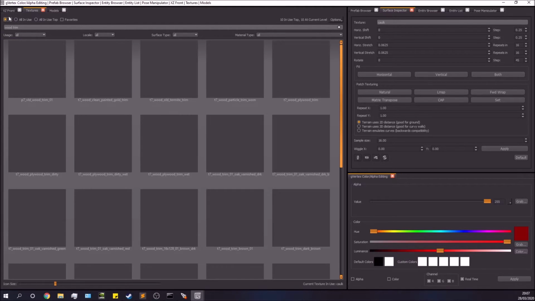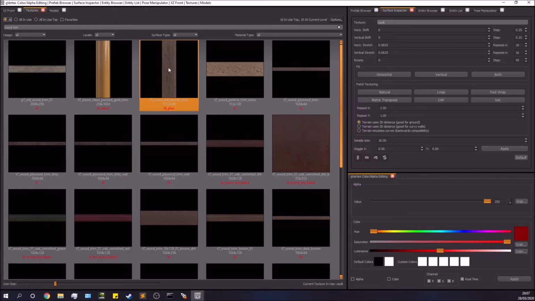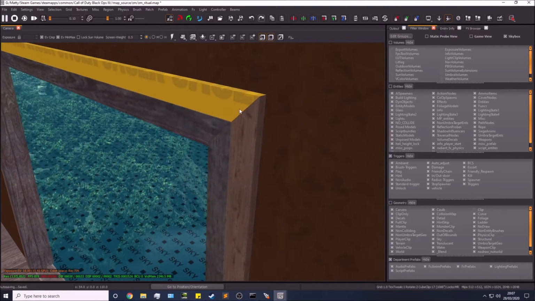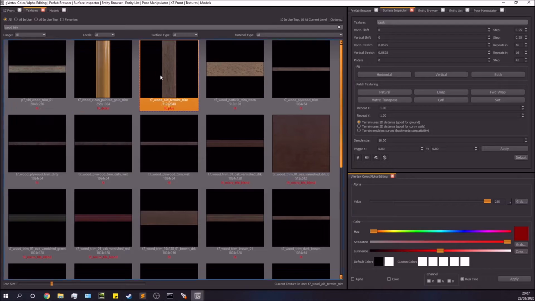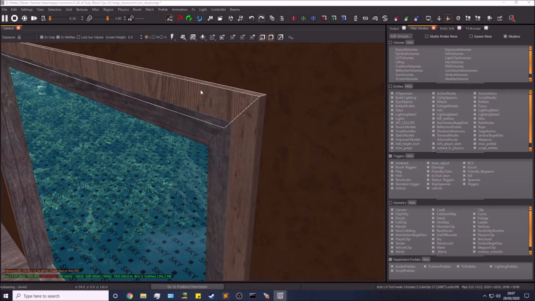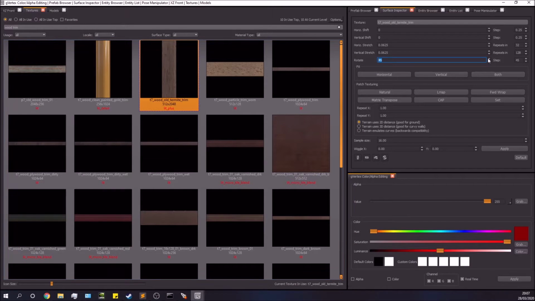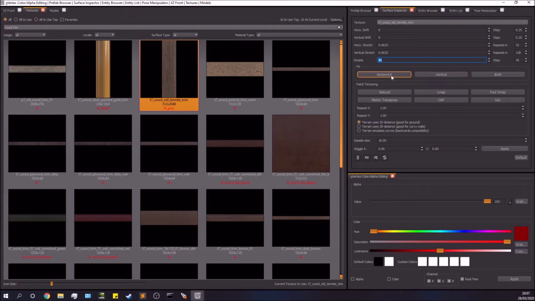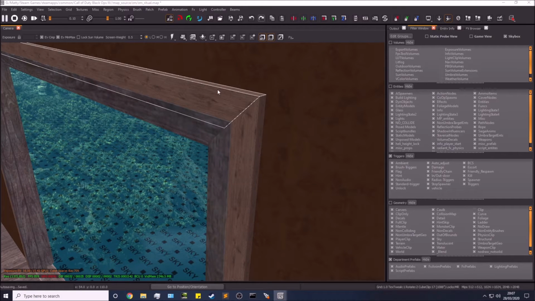I want some sort of termite looking thing, which I know is this one. We'll click on that one, and then I'm going to fit it horizontally. You can see it fits there quite nicely. And then I'm going to do the top ones now. This doesn't fit nicely though, so I'm going to rotate it. That's now rotated. Fit horizontal, and that's fit quite nicely.